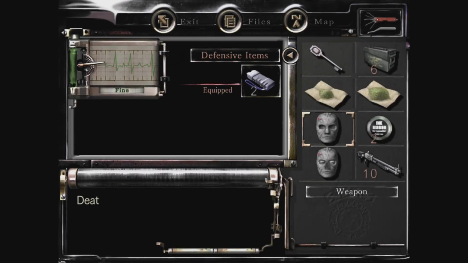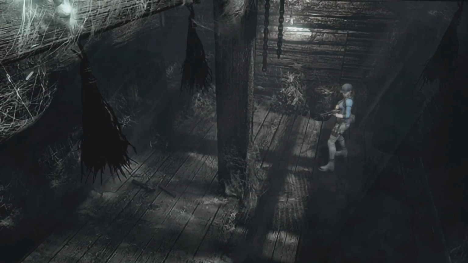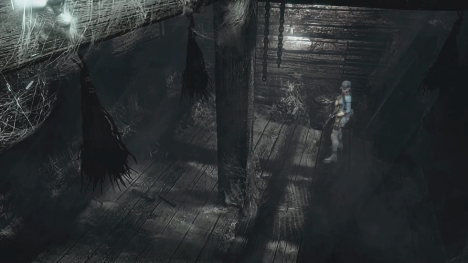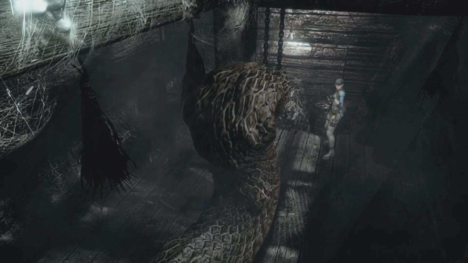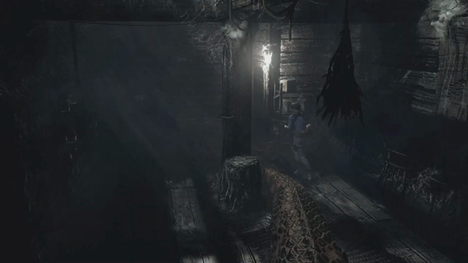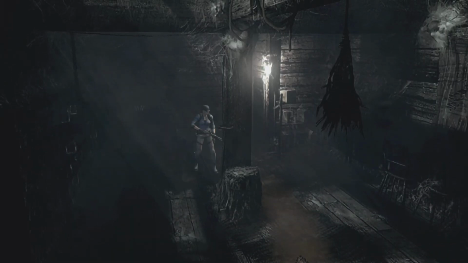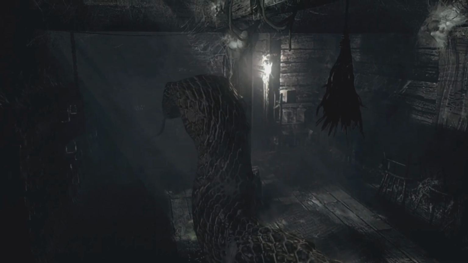And now we're gonna equip the shotgun. And wait until he gets closer to you and shoot him in the head. It does a lot of damage if you do it like that. And then you're going to keep on running back and forth until he's dead. And just keep on shooting him in the head. It should take about 2 to 3 shots.